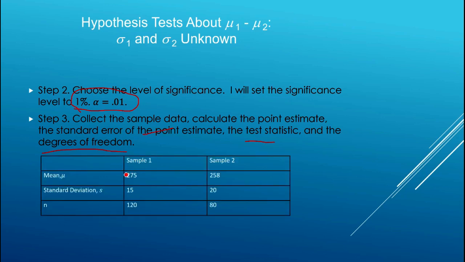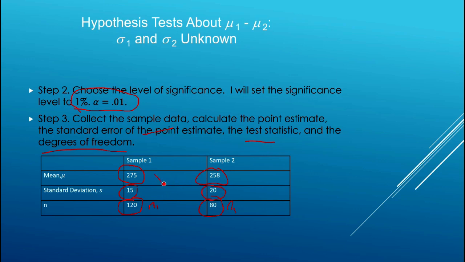And so we go out and we get 120 of our own golf balls, and we get 80 of our competitive golf balls. So there's N1 and N2, the two sample sizes. We drive each one of the golf balls under the same conditions, and we find that our golf balls in the sample have 275 yards as the average driving distance. We have 258 for our competitor. We calculate the sample standard deviation. That's our best estimate of the population standard deviation. We get 15 yards for our golf balls and 20 for the competitor's golf balls.